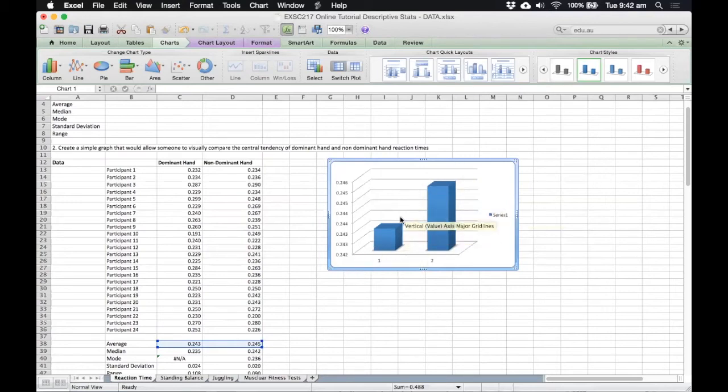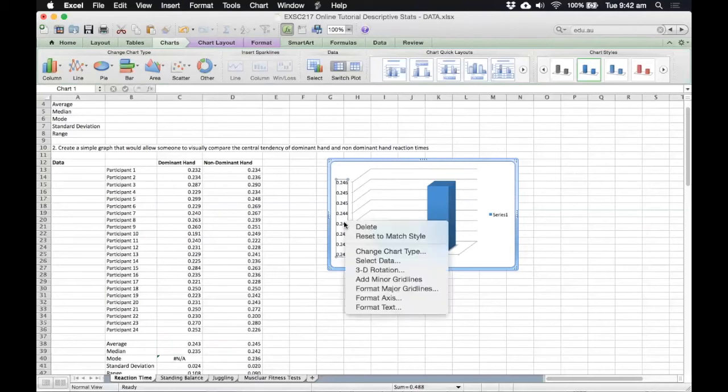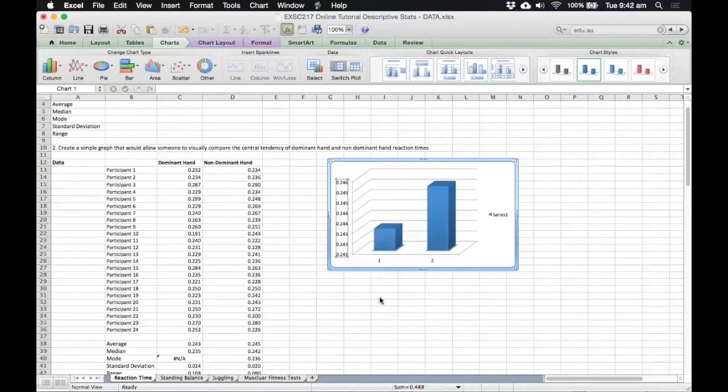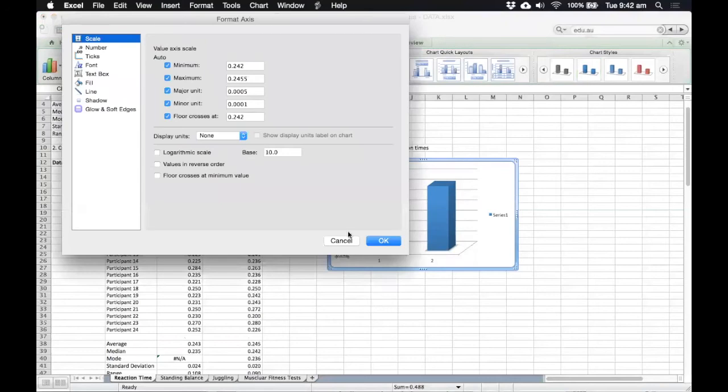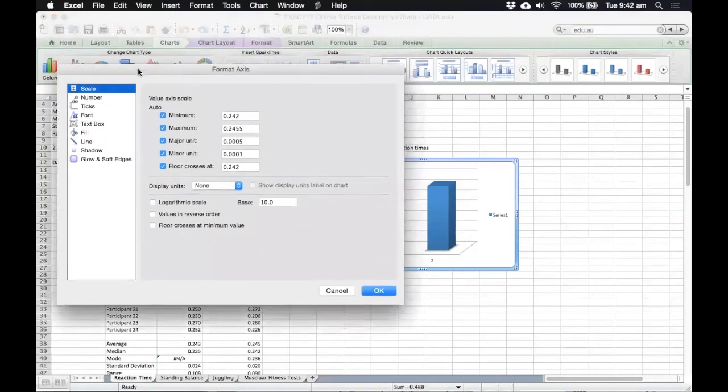So this looks like a big difference because the graph has been zoomed in and the y-axis here does not start at 0. Now, if you're going to create graphs for visual comparison, you want to make sure it's at 0. So there's different ways to go in and format that. I like to select the y-axis numbers here and right-click Format Axis. And then you'll see that it's got an automatic set of minimum that it's chosen. So I want to override that and set it to 0. The rest of the automatic functions are okay.